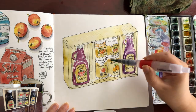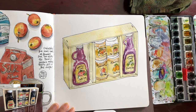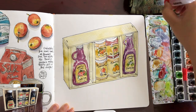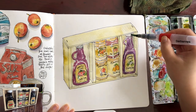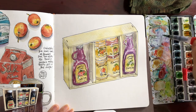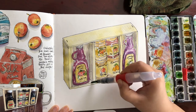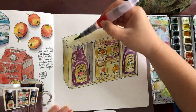Cleaning my brush on the towel and starting to add warm colors of muted yellow-oranges. These jams are very much the same tone — a very muted yellow-brown. This one may be a little more pinkish because it's strawberry. Using leftover yellow ochre to paint the caps. Then grabbing leftover gray from my palette, mixed with blue and a bit of purple, very much diluted, to paint the shadows inside the box. Those areas inside contain a lot of medium and dark shade so the bottles can stand out better and the wooden pieces look more three-dimensional. Adding lines for the grainy texture of wood, even more intense for the little board on the left.